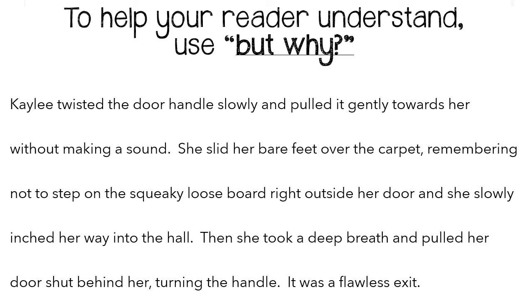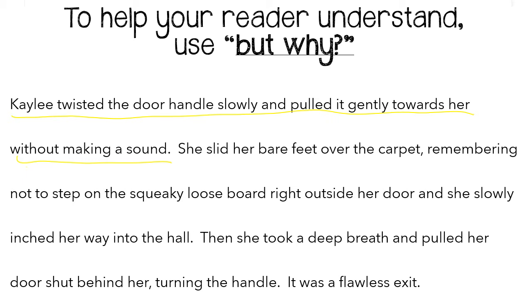Now let's look at that new paragraph and ask ourselves, how can I use the but why strategy to remind me to show her thinking? But why is a really good thing to do every time she does something. Stop and ask yourself, do I want my reader to know why she did that? So I'm going to highlight in yellow this first sentence. It's very light, so it's not too distracting. Kaylee twisted the door handle slowly and pulled it gently toward her without making a sound. And then ask myself, well, why? Why did she do that?